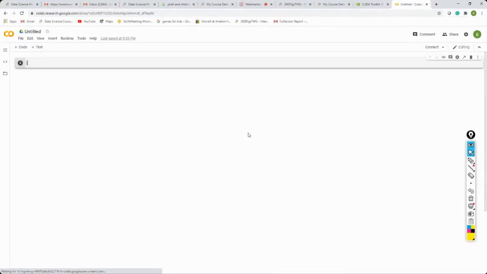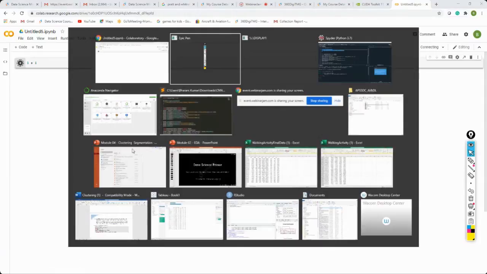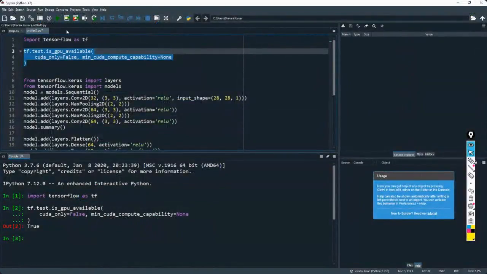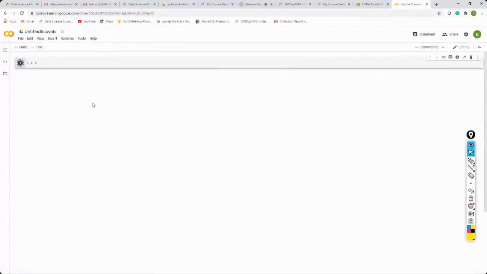Type your program here, 1 plus 1. For the first time, it would take a while. Whatever lines of code you're trying to run, you run it here, that's it.